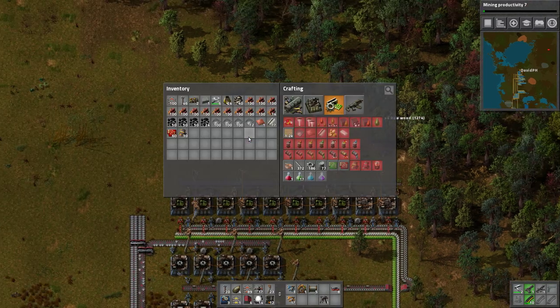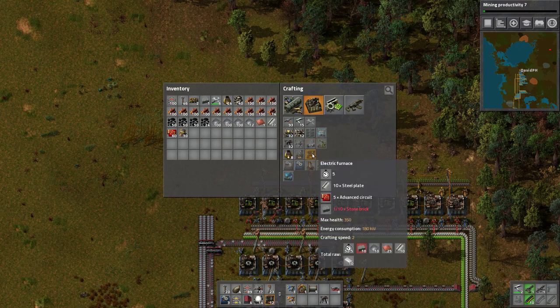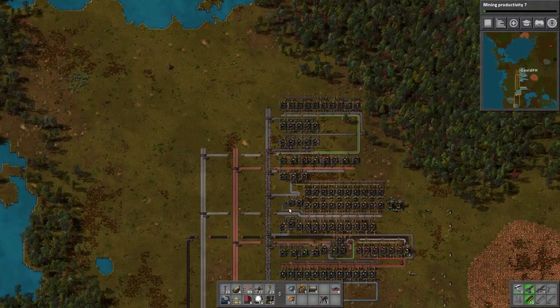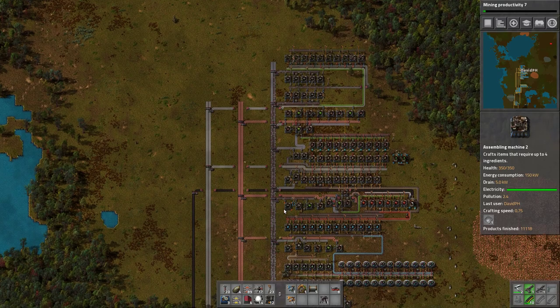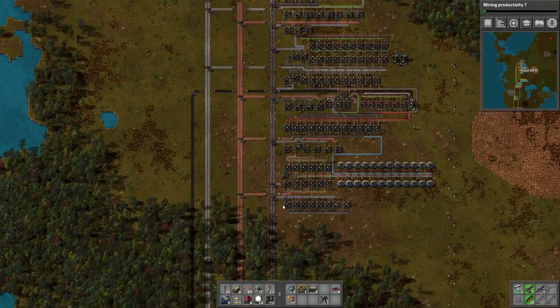Whew. All right, where was I? Oh, yes. So what do those take? Those take advanced circuits. All right, so the steel plate's not an issue. The stone brick is an issue. Insofar as I just don't have stone production, really. I mean, I guess I'm going to have to start right at the mining level of this, because I just don't have any stone brick.